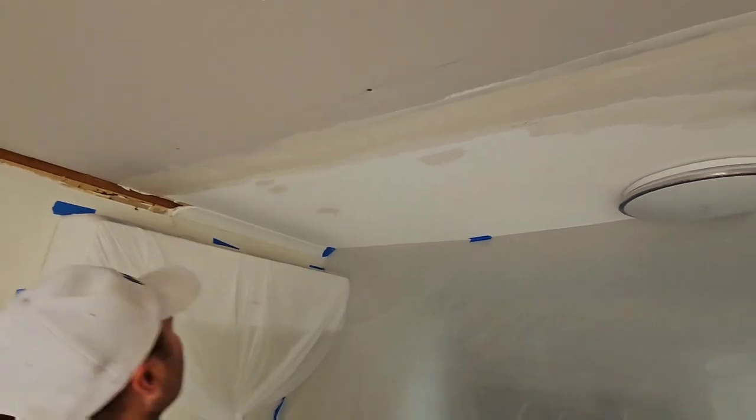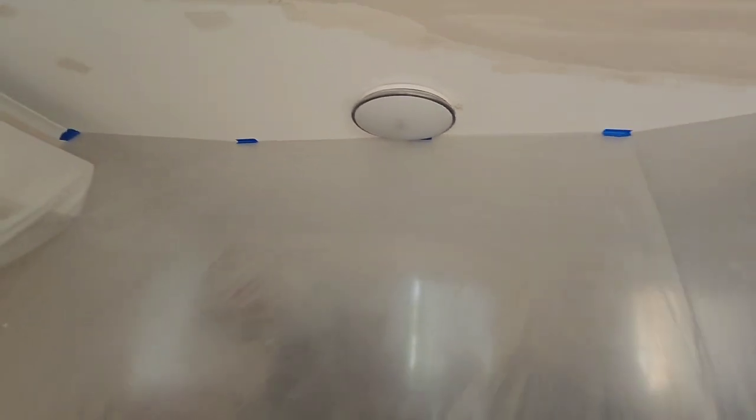Good for the first coat. I'll get the screws later.